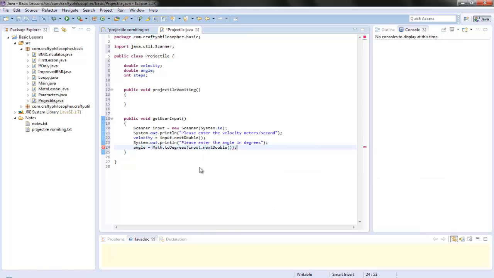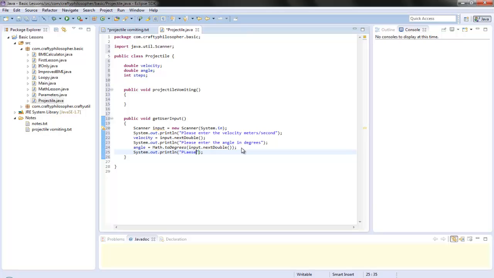So let's explain that. Because we're not getting degrees automatically, because Java is funny that way. I don't know why. Maybe it's made for scientists. They use radians. I've never heard of a radian before, so I'm a bit of a thickie. But apparently you have to put this one to get the degrees. So that's all. If you know more about radians than me, please tell me, because I'm buggered if I know.